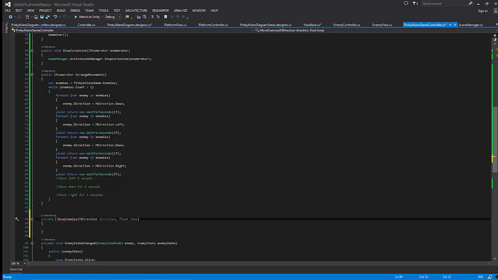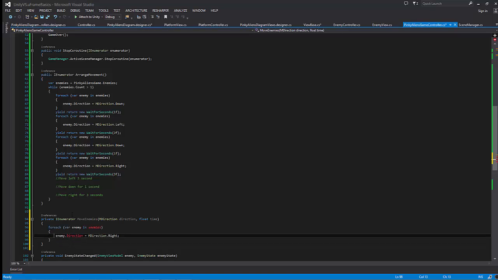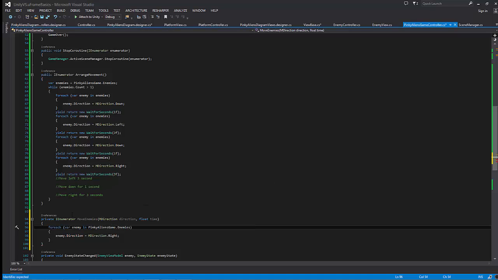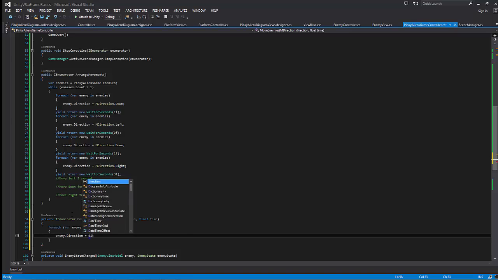And this one is going to return enumerator too. We're going to set all of our enemies' directions to the direction.